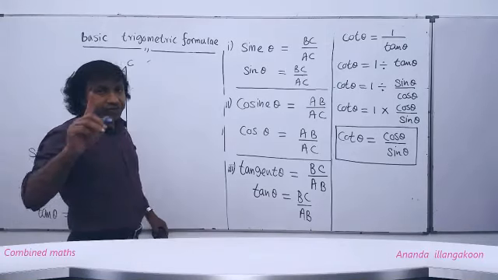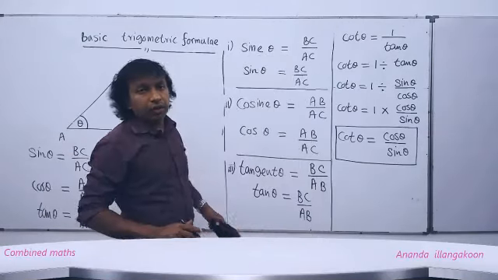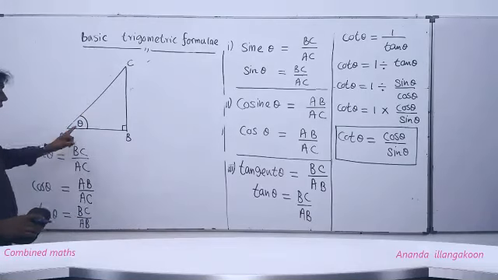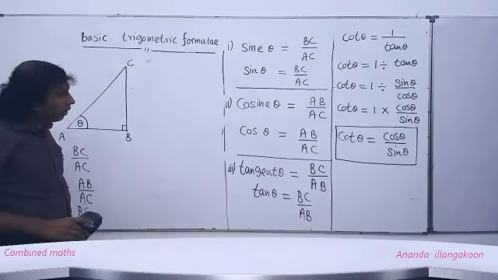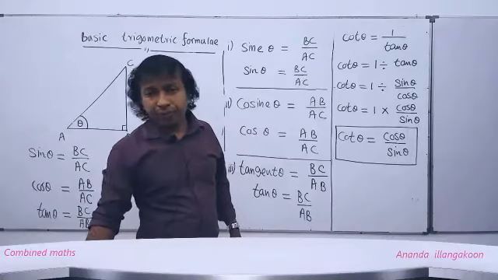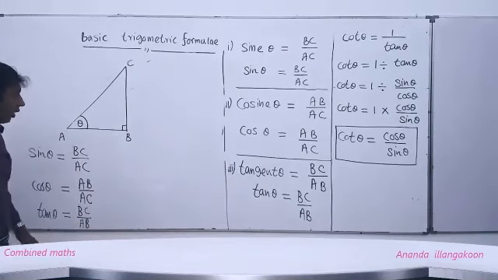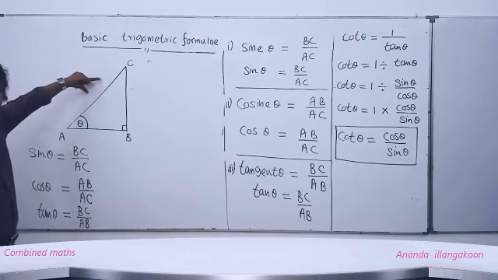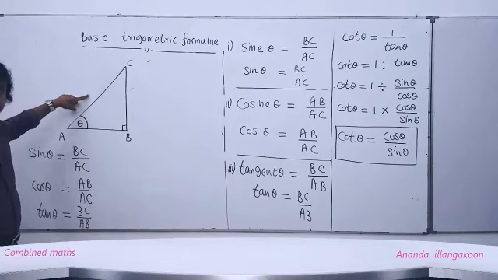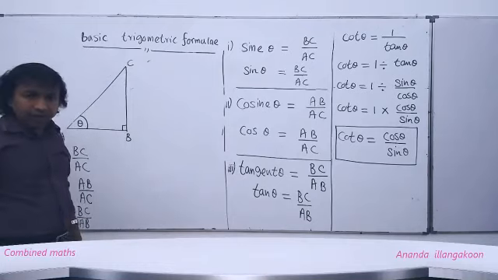Now people, the very first trigonometric formula I am going to obtain by using the Pythagoras theorem, or Pythagorean theorem, applied to this triangle ABC. So the right angle triangle, you know, the Pythagoras theorem is valid only for right angle triangles, people. What is this Pythagoras theorem? It says the square of the hypotenuse is equal to the sum of the squares of the other two sides. Then we can start to write.